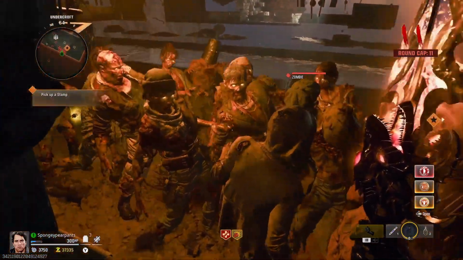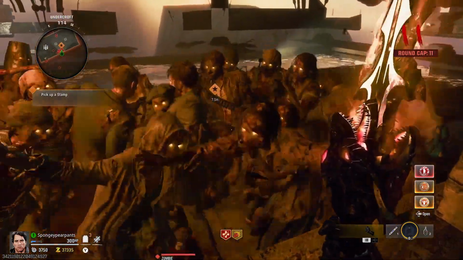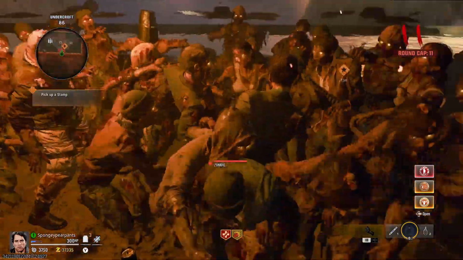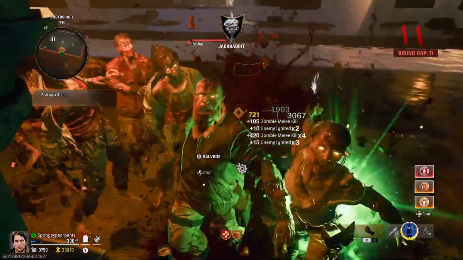The only bad thing about this is you have to pretty much do this every round, so this isn't the best pile up. But what I'm going to be showing you next is another part of this glitch, but it's so much better and so much easier to pile the zombies up.